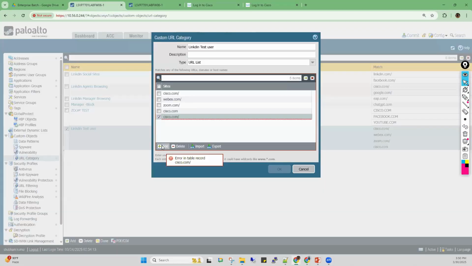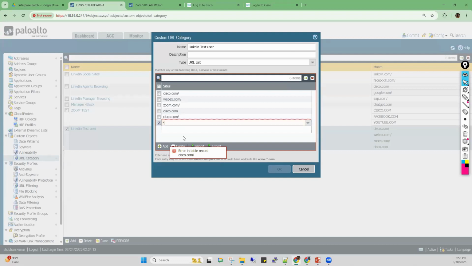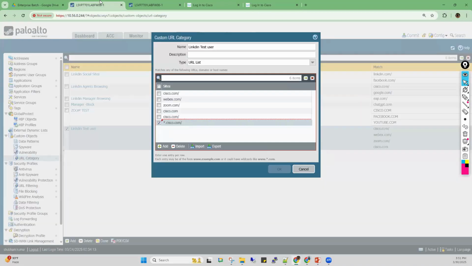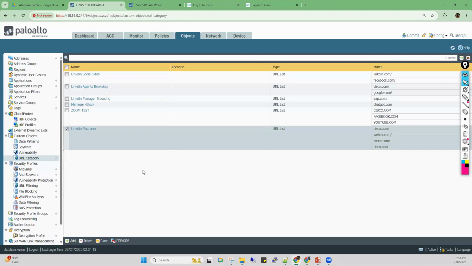The solution is, guys, here you have one more option. You can create here star dot cisco.com. I am talking about real time, guys. If you write like this, what will happen? Before Cisco, whatever the things, this will also allow. Whatever the characters before dot Cisco are allowed. For example, before Cisco there is an ID, it is also allowed. Understood? It looks like the Linux operating system, where we mention star. Okay, cool, no problem. This is something we use in the real-time scenario, during troubleshooting. Done, everyone?